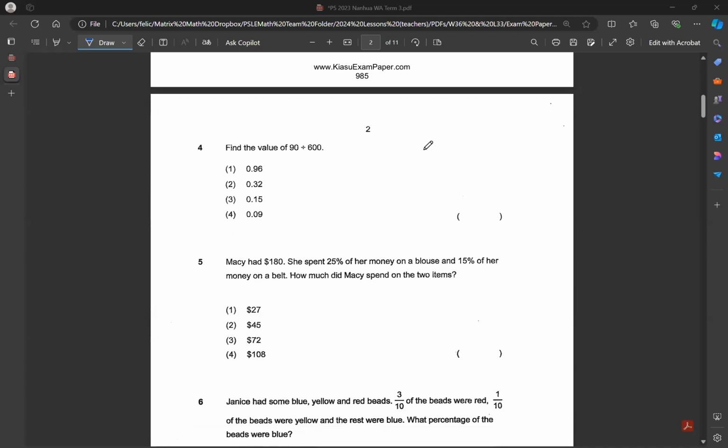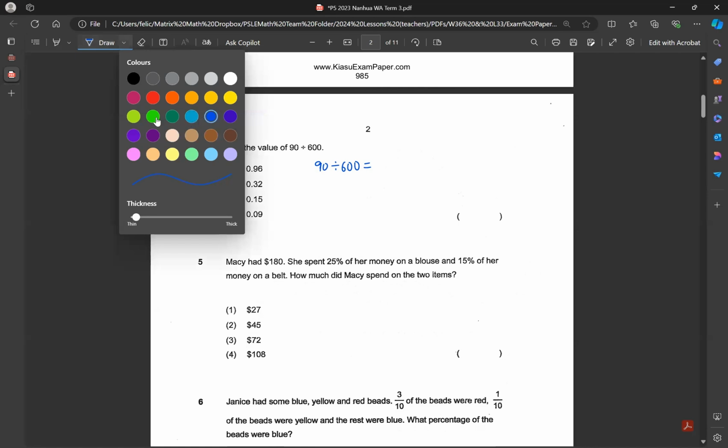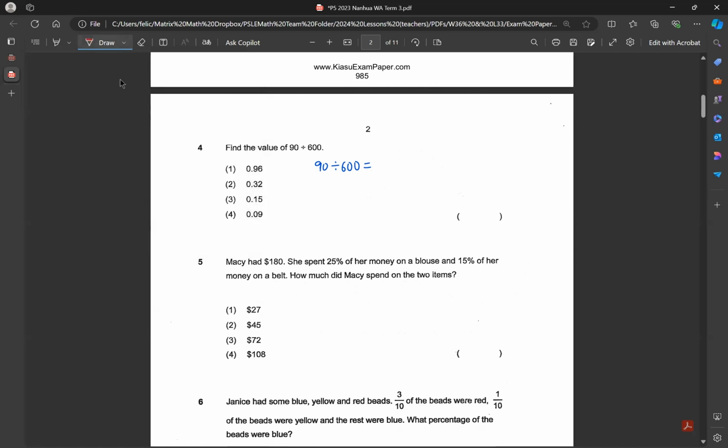In question 4, find the value of 90 divided by 600. For this, take note, it's a bit unusual that we're taking a small number divided by a big number. So of course you would expect a decimal in your answer. First, you cancel out the common number of zeros between these two numbers. The common zeros will be, hold on, let me just cancel this. There is 1 zero to cancel from the last position of 90, same for 600, cancel the last 0. So whatever is left is actually 9 divided by 60.